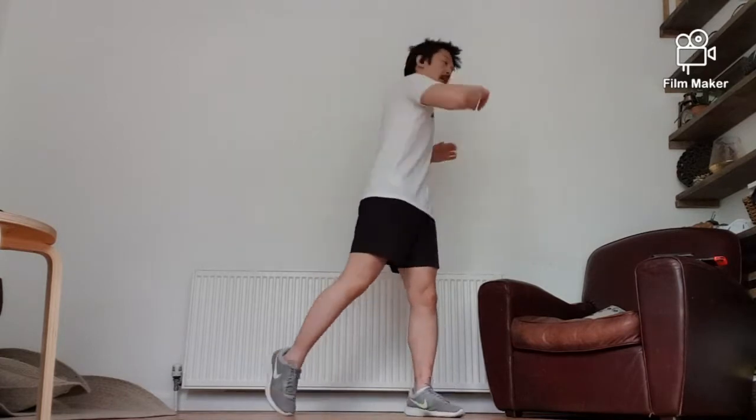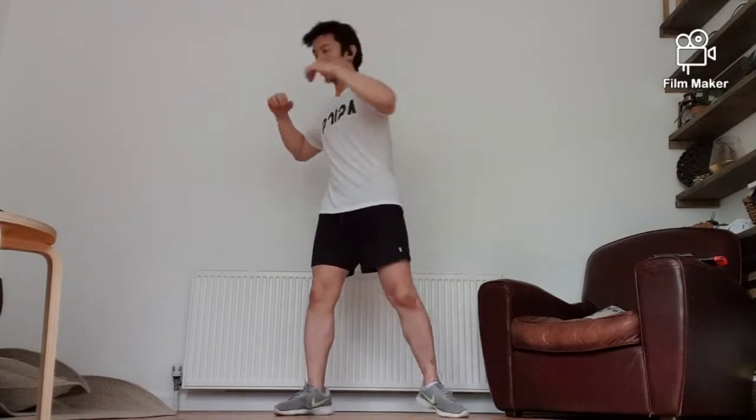Alright, so let's, as usual, just mobilize all your joints. And forward. Good. Okay, let's rotate that trunk from side to side like this. Good. Okay, and then we're just going to circle the knee again. A little bit of hip out. One more. Let's go the other way. Good. Okay, one more again.